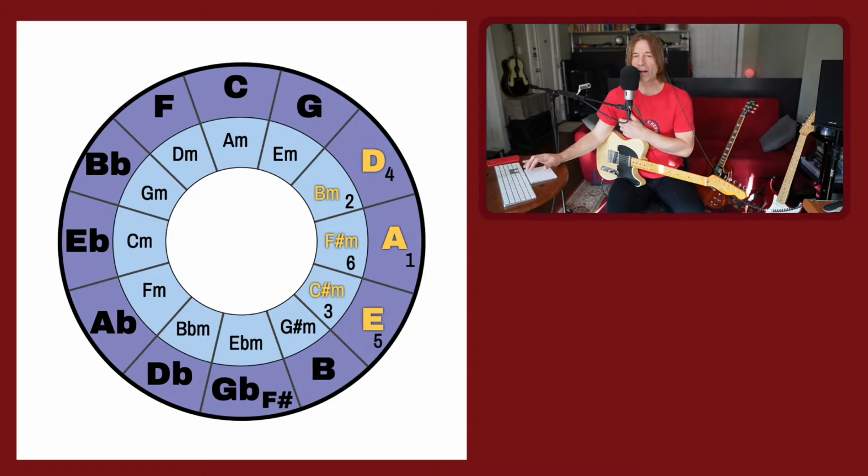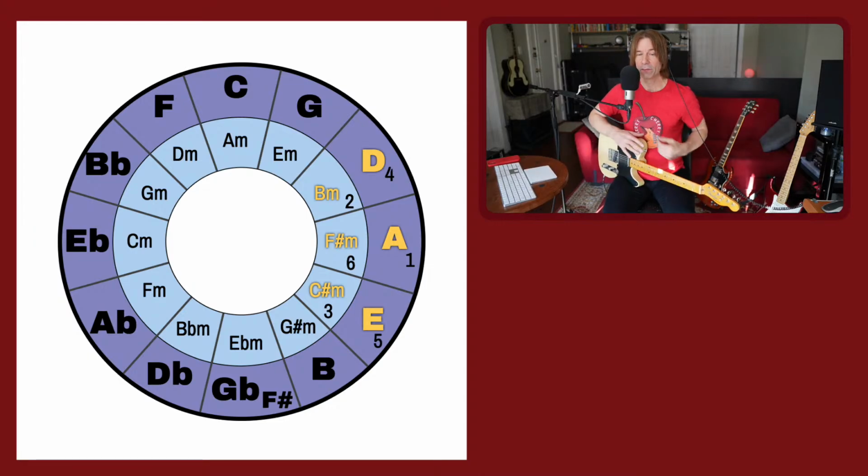All right, we're going to do a minor progression now, and it's going to be in F sharp minor. As you can see on this chart, F sharp minor is the relative minor to A. A is the 1 chord, C is the 6th chord. But in this progression, we're actually going to start on the F sharp minor chord. Then we're going to go to A, then to B minor, and then to C sharp minor.